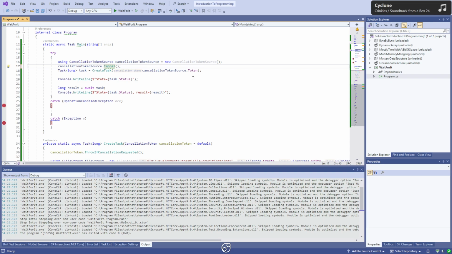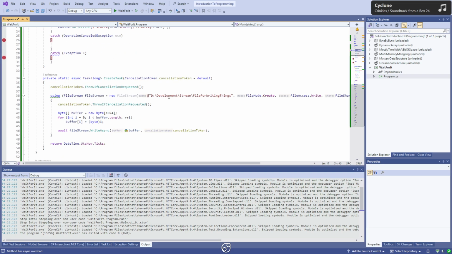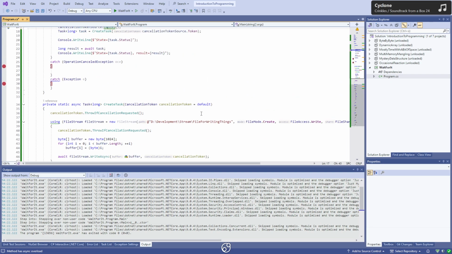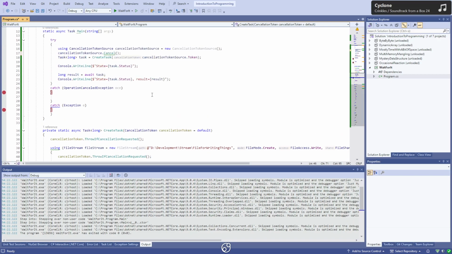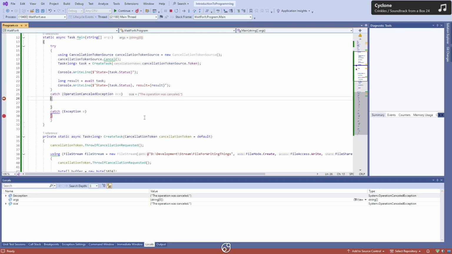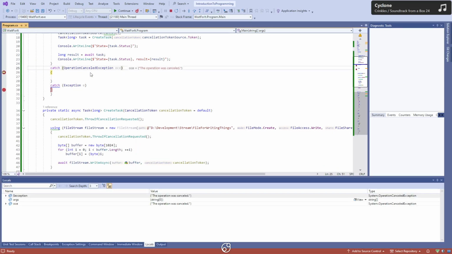Until I hit this method, it will be now different from CancellationToken.None. So no cancellation requested, this will do nothing, this will do nothing, and this will just complete without any issues. But if I cancel, which I've done already, we hit the OperationCanceledException because the operation was cancelled.